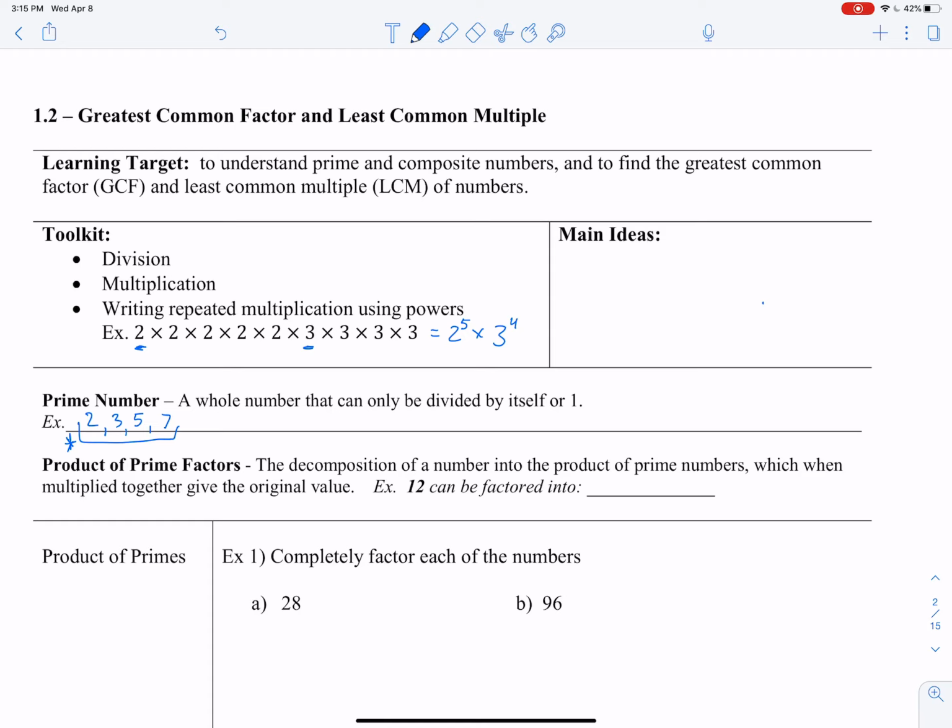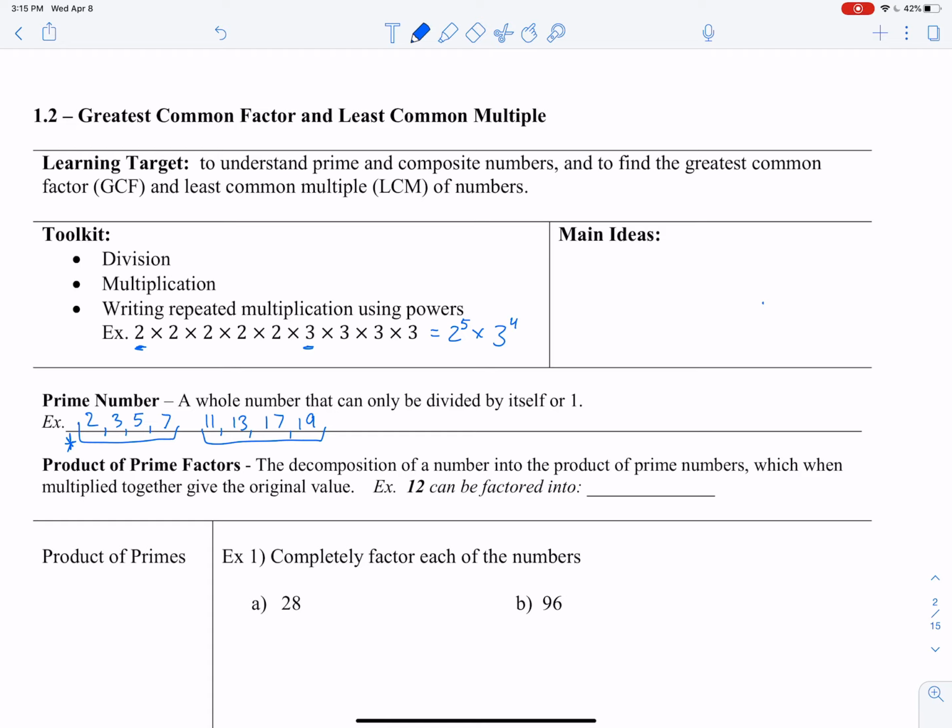The next set of numbers are the prime numbers between 10 and 20. So again, we have 4: 11, 13, 17, and 19. Okay, so it's also very important that you know these ones really well. You won't use them as often as the prime numbers under 10, but you still use them a fair amount, and it's important that you're comfortable with them.